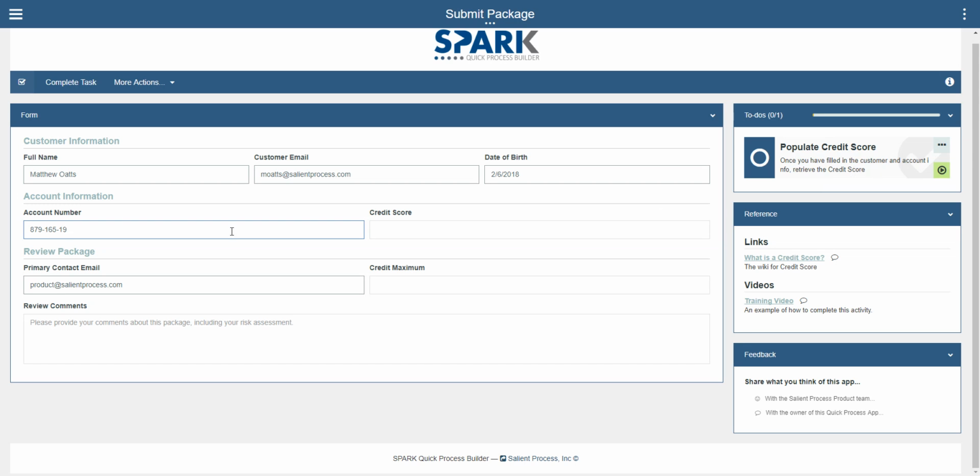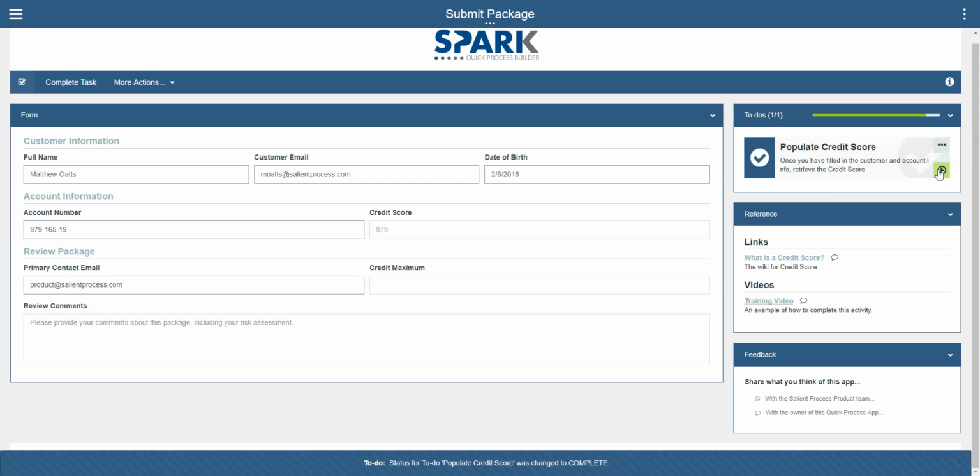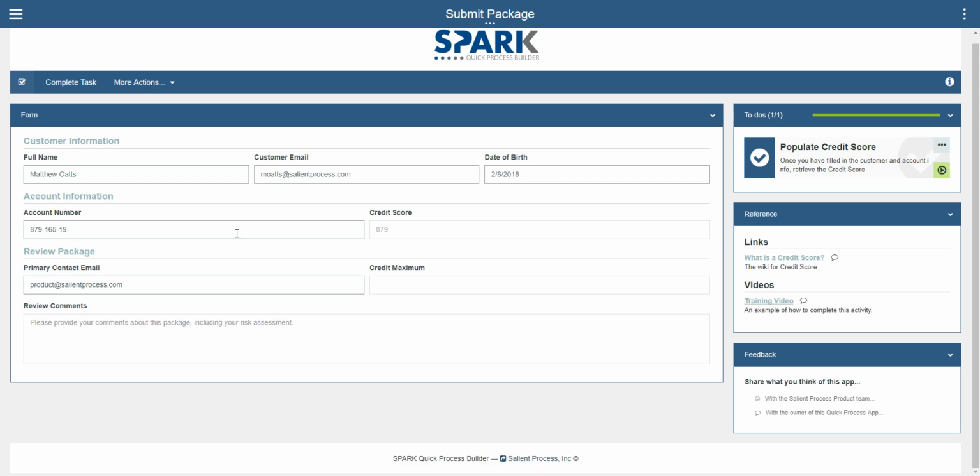I've populated all of my inputs. All it needs is a credit score output, so I'm going to press this button here. It's going to run that service, and there you go. It's completed the service. It's filled in my portion of my form. This could be any kind of service that you end up wanting, right? So if you have 7 different fields and it needs to go and retrieve information to get 15 more fields, you could just make it as easy as pressing a button to have that happen.